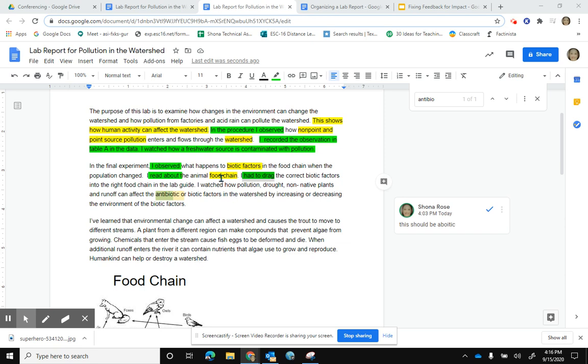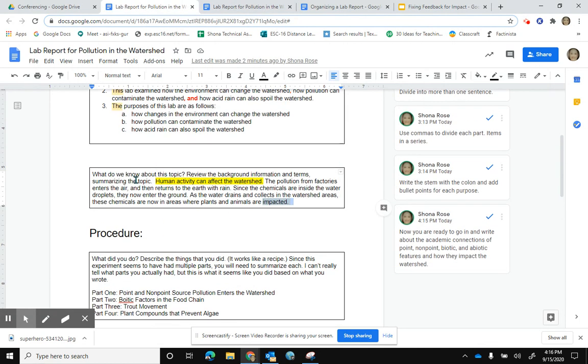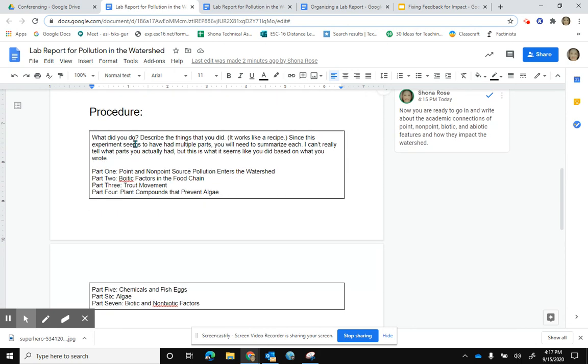Our next step in looking at what happens with writing for your lab report is after you get through with writing your introduction, that's the complete parts right here. Now you're ready to look at the procedure. This is literally what you do, steps 1, 2, and 3.